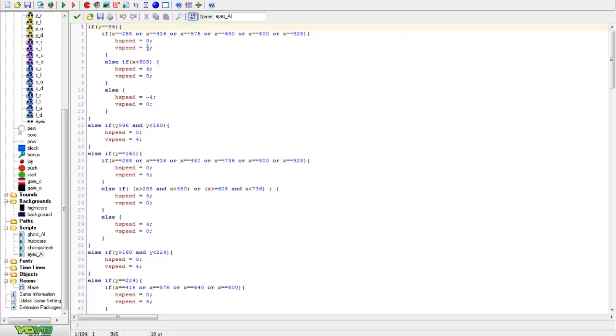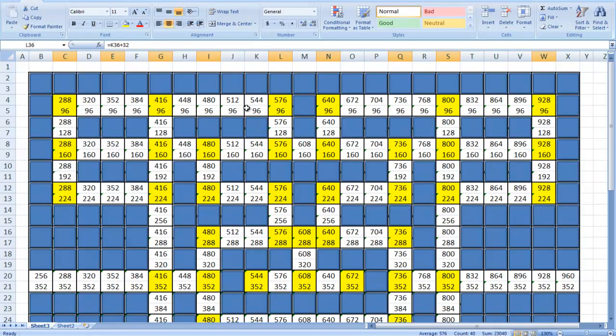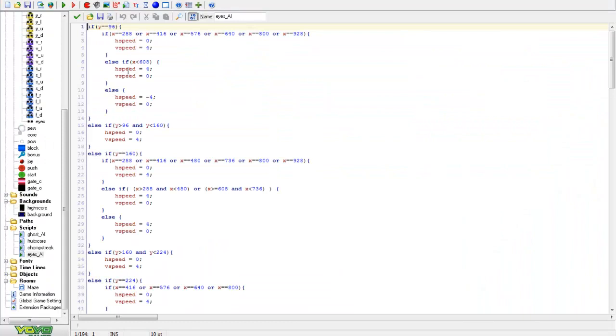That's basically what I said here. Else, if X is less than 608, which is anything less than here, it would move this way to the right. That's what I explained here.